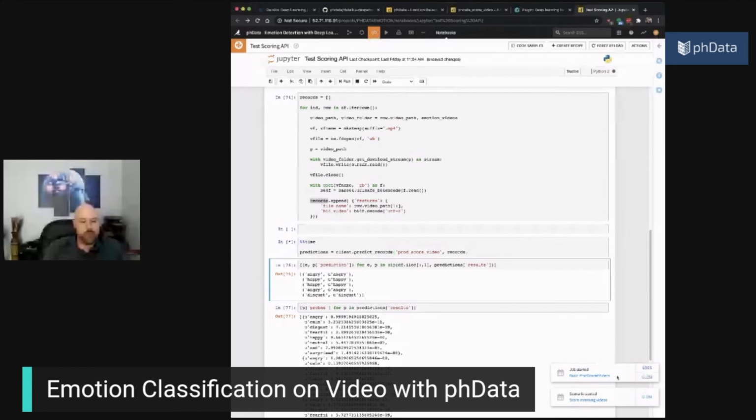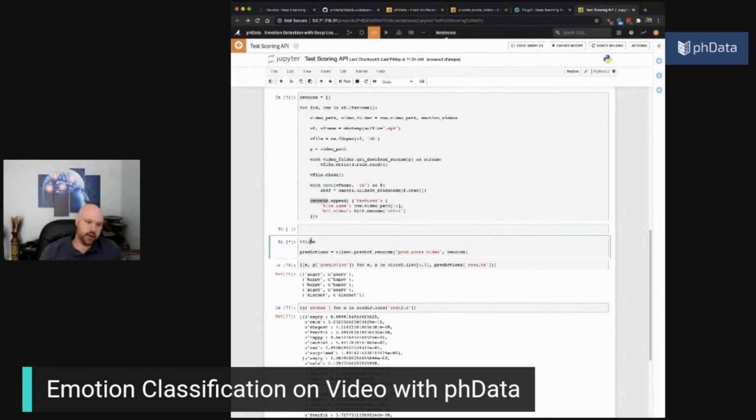So in the background, Dataiku has received these uploaded videos. It is extracting the frames. It is running the frames to the deep learning network. And then it will do the majority vote classification, or I guess actually for this, it uses the highest average score, which is approximately the same, and then passes those prediction results back down via that REST API. And you see I've got the time tracker here. I think it takes about 1.5 minutes.